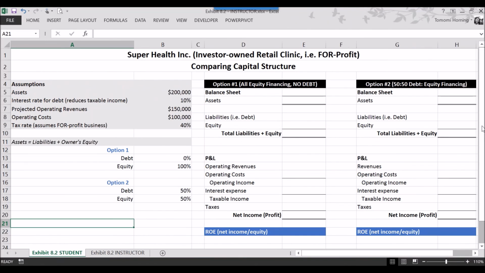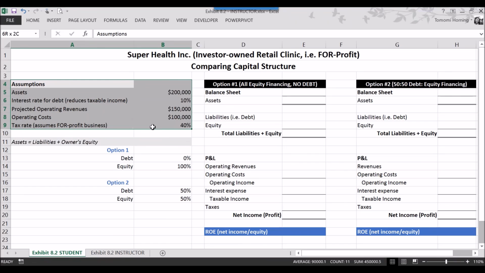Whenever you have a problem like this, when you're talking about capital structure, looking at debt versus equity financing, the best thing you can do is just set up a spreadsheet. And the first thing you want to do when you set up this spreadsheet is record your assumptions. If you look at the area I have highlighted on my computer screen now, hopefully you can see it. If you can't, please type into the little chat box that you cannot see it. I'm going to assume that you can.